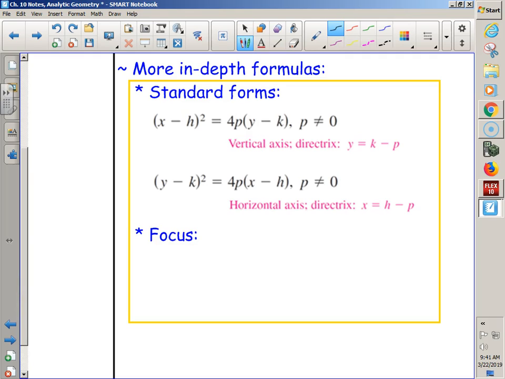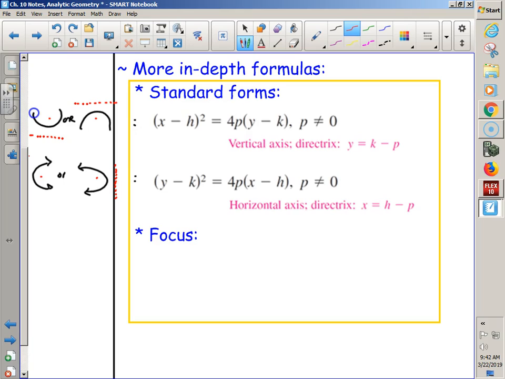My visual people, it's going to be really helpful to figure out who's being squared and what orientation, what concavity is going to happen as a result. Either up or down, it depends on what this coefficient is. Or if the y is being squared, think once again about the orientation, and then about the positive or negative as to which direction, because if you're the focus, you're always inside the concavity. And if you're the directrix, you're always outside, never intersecting.